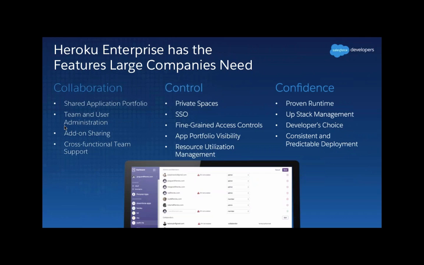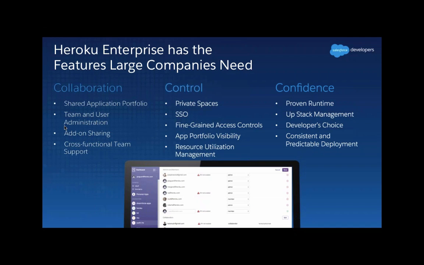So then you also saw in there Heroku Enterprise. And Heroku Enterprise is essentially what it says, the enterprise version of Heroku. It brings together things that enterprises need. Heroku started with just really simple, I'm going to deploy an app from Git, and I'm just a single user, or maybe a couple people on a team doing that.